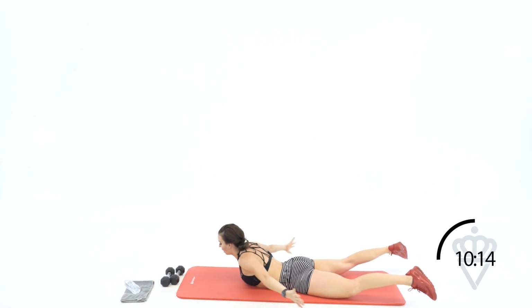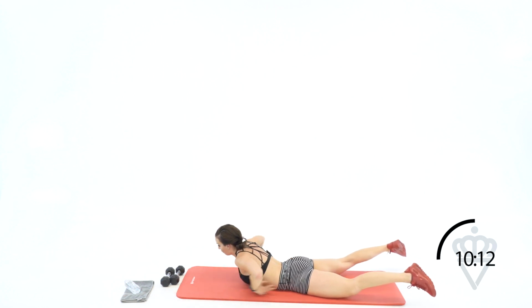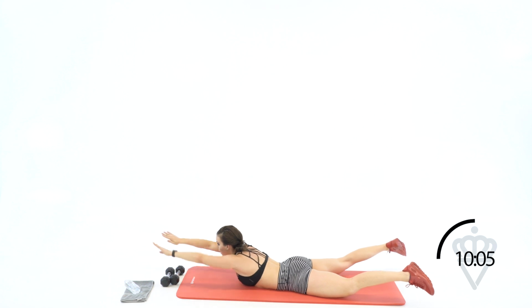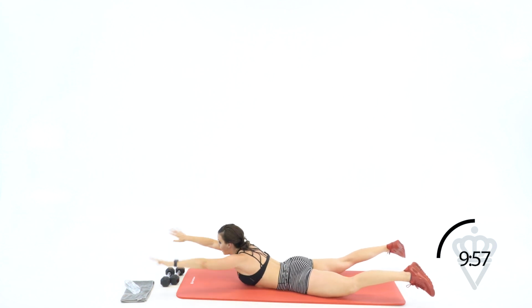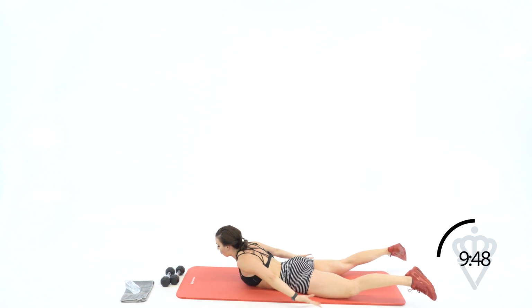We've gotta have really good lower back strength. For this strength week, especially super good emphasis week on the lower back strength. All the lifts that you have to do require core strength, which is abs and lower back. Okay, this is one of the best exercises to really isolate that lower back. 5 seconds, 5, 4, 3, 2, 1, rest.